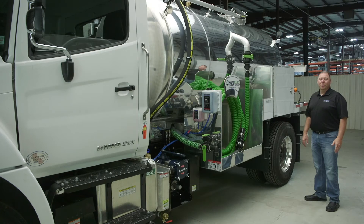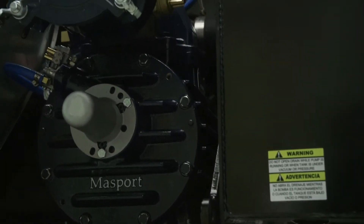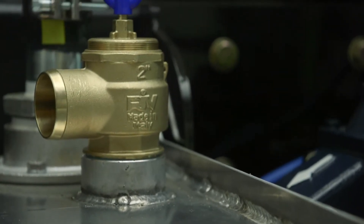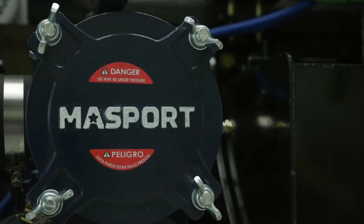The rotary vane vacuum pump is an oil lubricated air pump, so it's not meant to have any liquids entering the vacuum pump. If you do get fluid into your pump through the system, you'll end up cleaning out your scrubber, the air lines, and the vacuum pump itself. There's a lot of extra maintenance when you get carryover, so you want to try to prevent that by maintaining your traps properly.